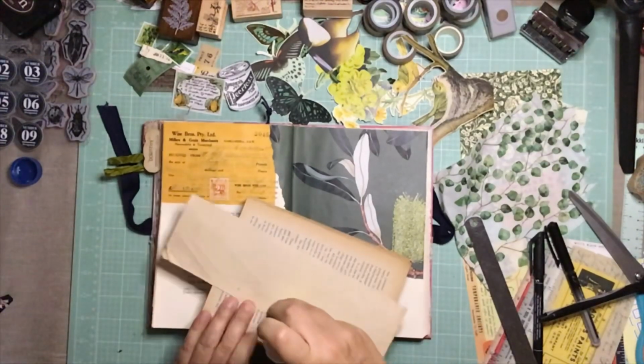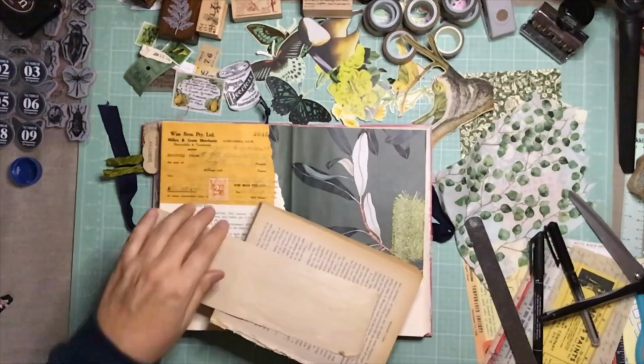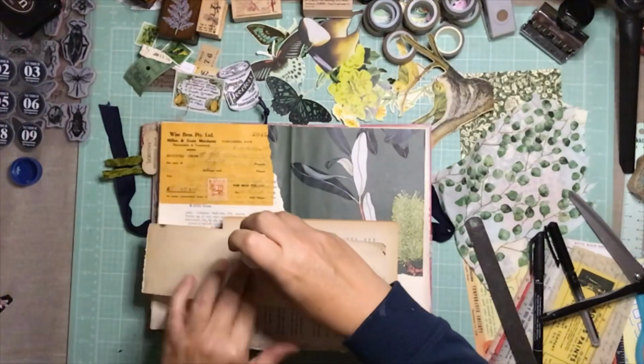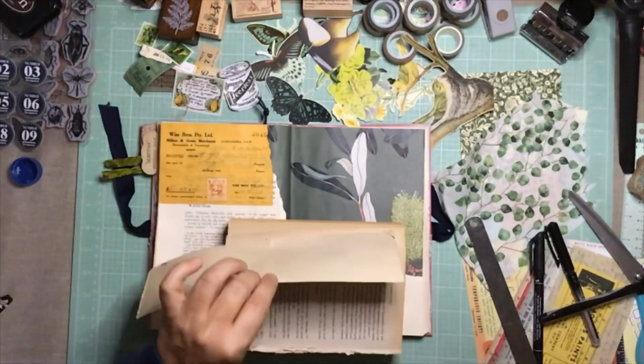Now, that bit of paper there is from an old music book, just the front cover. I've cut a piece off. I just like the wording. So I use a bit of that and I put that across the center seam as well.